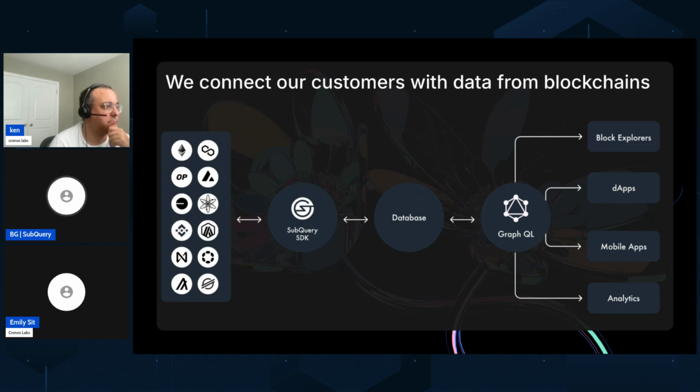You can see the representation of it on the slide. So essentially, we're having networks, many networks. We're having the SubQuery SDK indexer that is essentially only taking the relevant data, your specific smart contract data, and saving it to a database, a local database, where the same indexer, for instance, is being hosted.